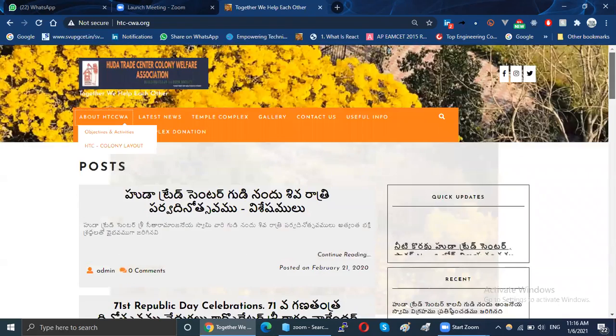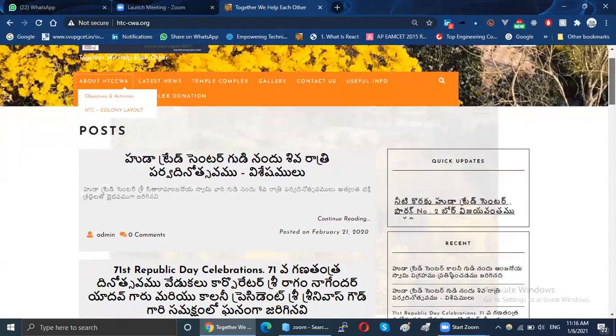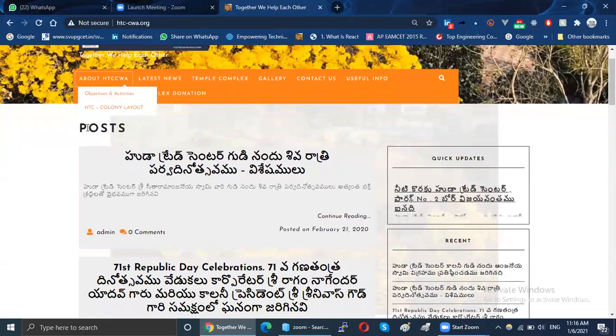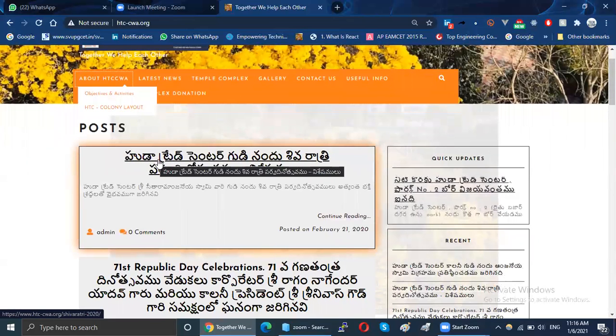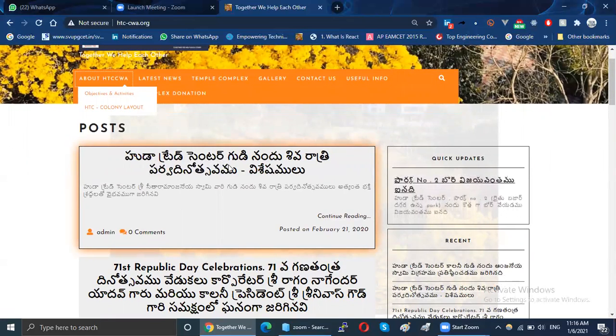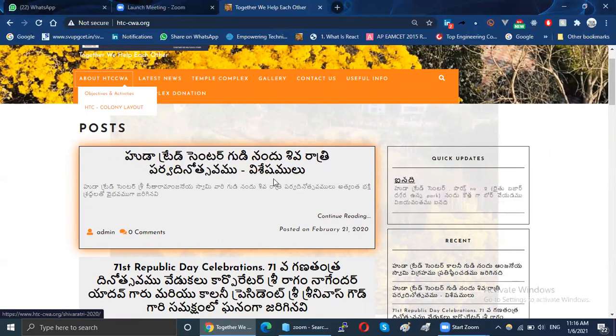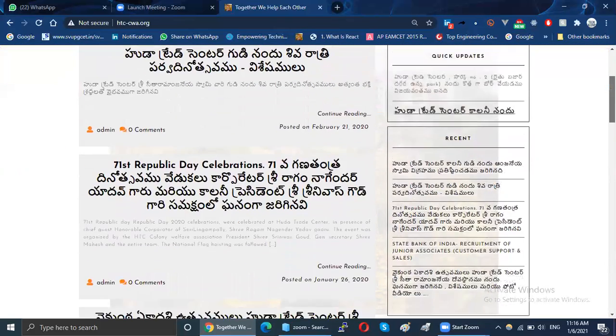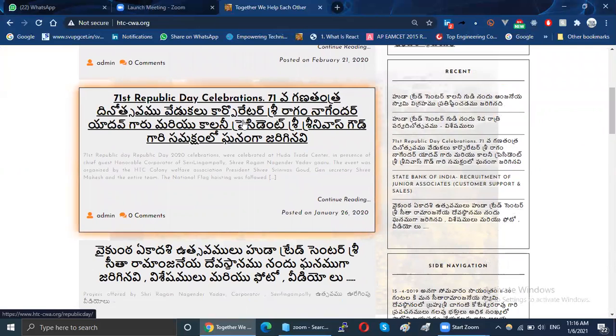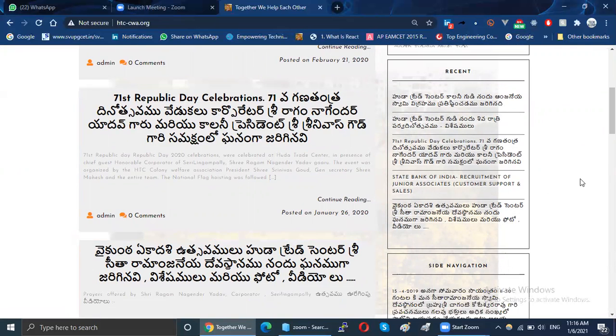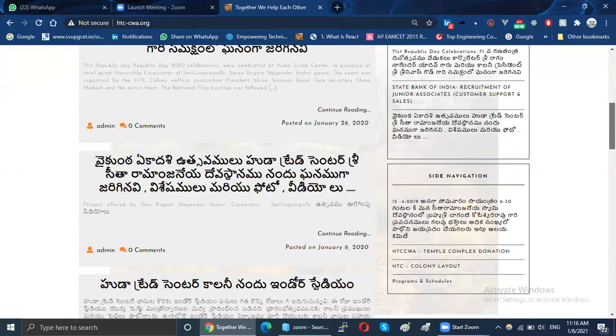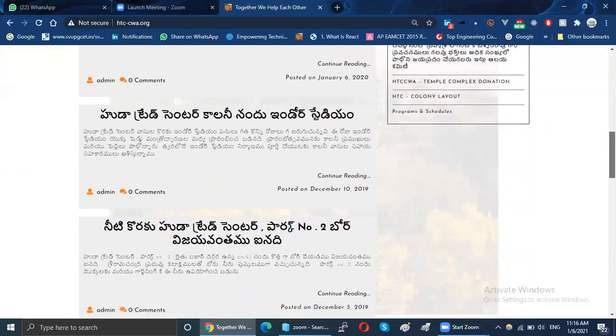In this particular page, the body consists of several blog posts. See here, one is World Trade Center Gudinanda Shivratri Parvadinasam Vishesham. That is one post, another post is 71st Republic Day celebrations, and another post is Vaikunta Ekadashi Utsavam. These are all the posts basically.